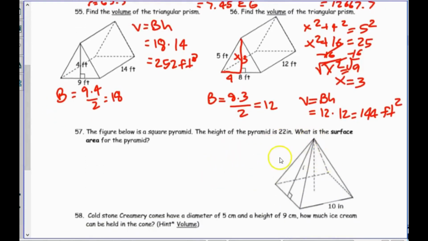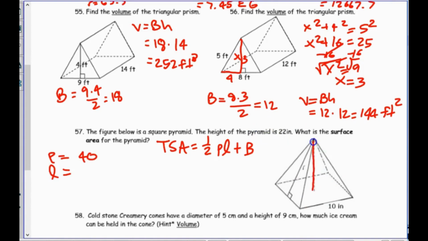Okay, so we want the surface area of a pyramid. And if it's that surface area, that's the total of a pyramid. We get 1/2 PL plus B. So P of the bottom, the perimeter, is 10 four times, which is 40. Slant height, we don't know, let's figure that out.